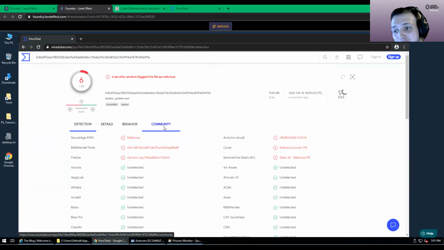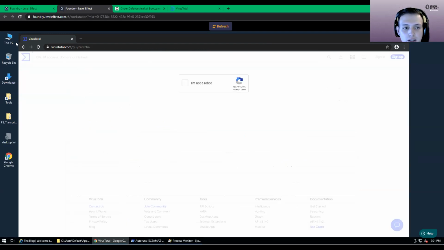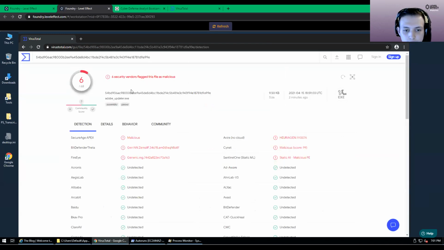So I'm transitioning back into VirusTotal right now. I'm letting Procmon load a little bit more. Now we can see it has a threat level score of 6 out of 68, and we have FireEye and Bitdefender, which are two bigger antivirus companies out there, so they're a little more trusted. I'm not sure why this is just coming up now, but let me just get through the stairs real quick. You can still see this, right, Greg? Yep, I just want to make sure.